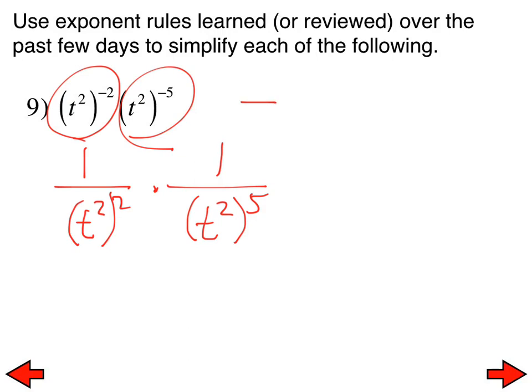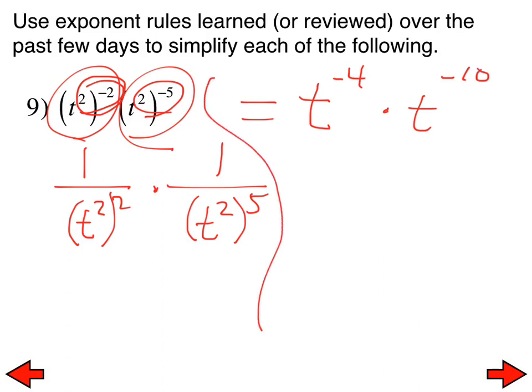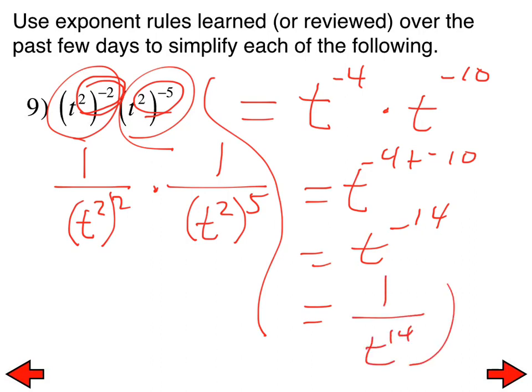But we could also use the rule of a power to a power. What do we do with exponents when we have a power to a power? Same thing here. Now we have a situation where we have a multiplication problem. What do we do with the exponents when we have a multiplication problem? Can I leave my answer like that? Yes or no? No. We typically in math don't leave things with negative exponents. So 1 over t to the 14th. All right, I would like you to now do 10, 11, and 12, and then we will compare those with our shoulder partner.